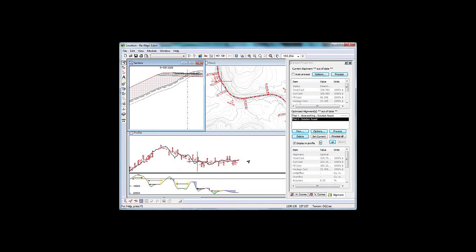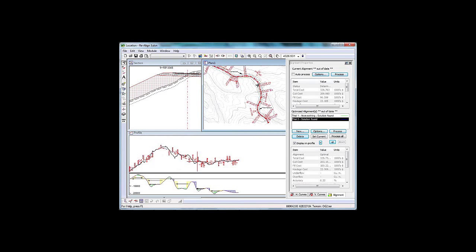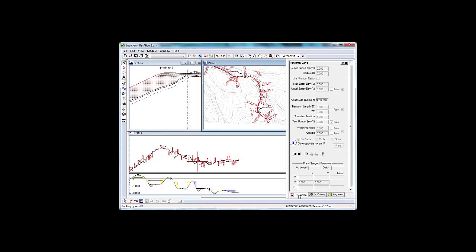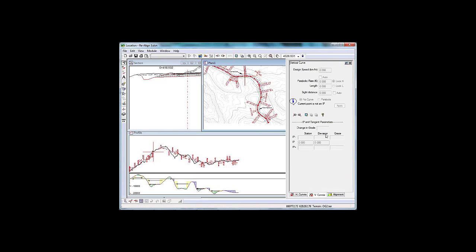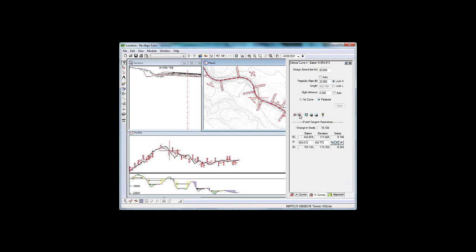Here's another possibility. Well, we've designed this road with a 60 kilometer per hour set of vertical curves, but I know already that the beginning of the road is so curvy that all my horizontal curves are set to 50 kilometers already. So that one, for example, is a 50 kilometer curve. Okay, well, what can I do with vertical curves if I want to be at 50 kilometers? Well, a 50 kilometer vertical curve would allow me to go down to K of 8. Well, let's round that up to 10.